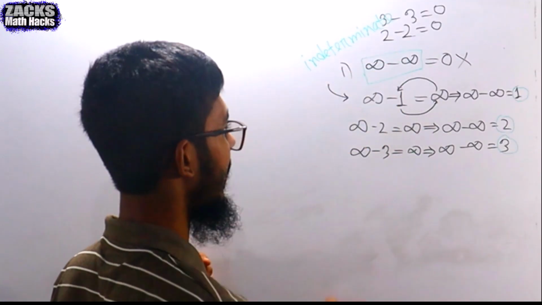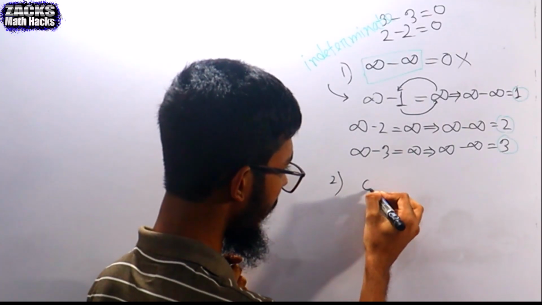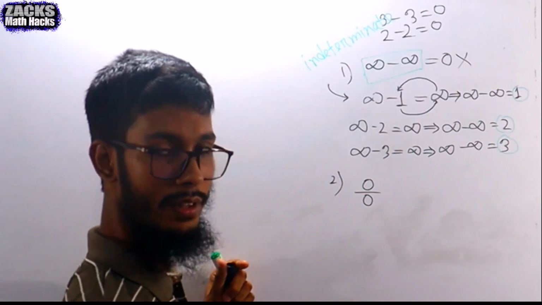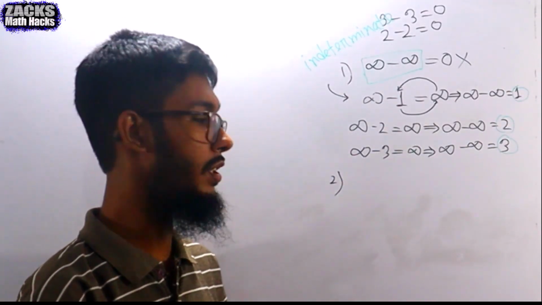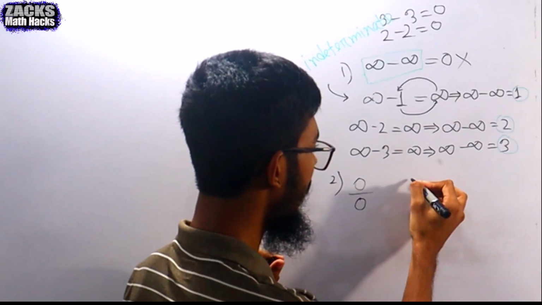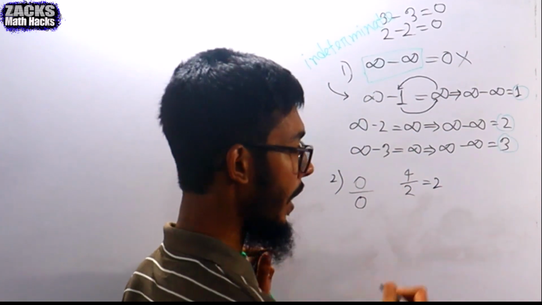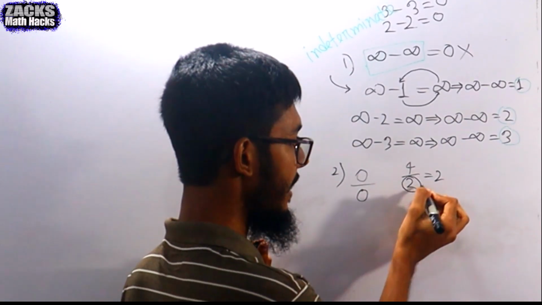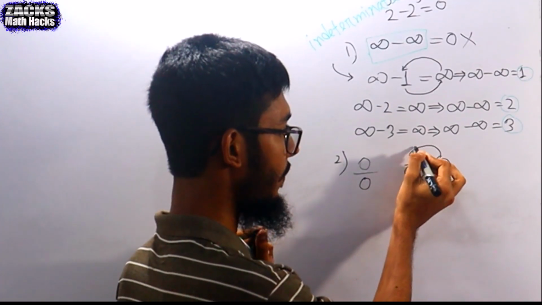Now consider the second expression. For example, if I asked you what is the value of 0 divided by 0, what is the answer? But before that let me explain one more thing. Just focus on this one. This is our expression, 0 divided by 0. For example, if I ask you 4 divided by 2, what is the result? Certainly you will say 2. Why 2? Because this is division. If we multiply this result and this divisor, then the answer is 4, right?